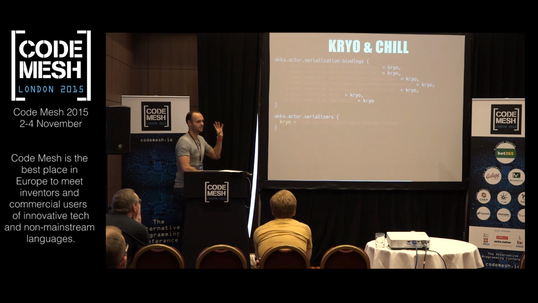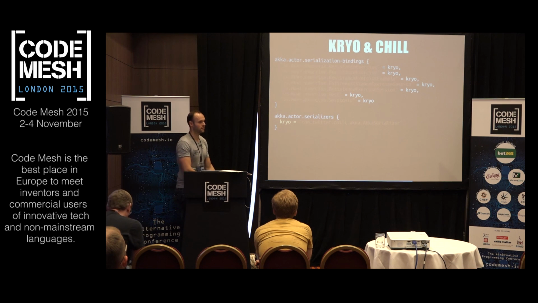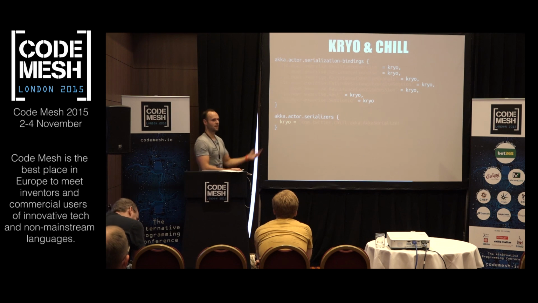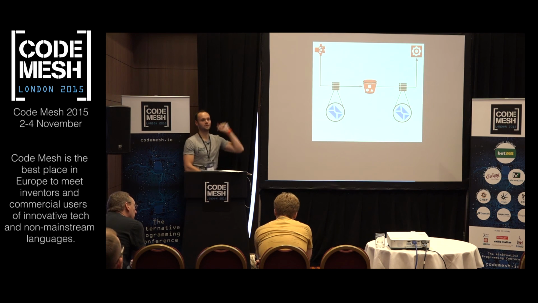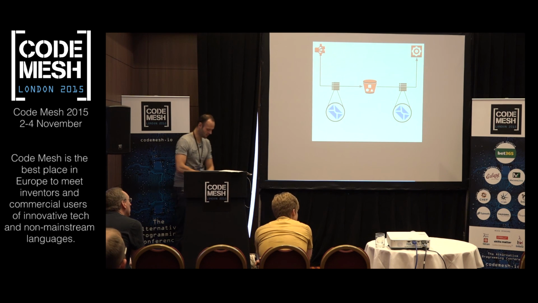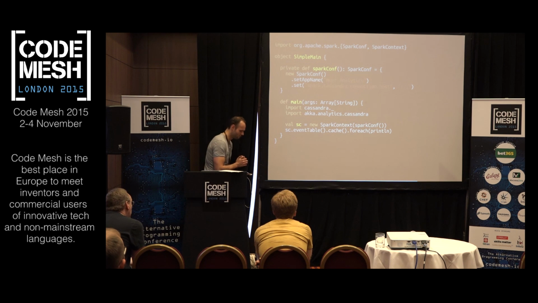Kryo and Chill is a library that defines a particular format that is compatible both on the Spark side and the Scala side. All that you have to do in your configuration is say, these are the types that Akka should use to persist messages in that particular format. And then you can read from both ends, the Spark side as well as the Scala side. That's actually quite useful, which was a really painful exercise. Well, now what? Now we have all the events in the journal, so we can read everything that we persist, which is kind of nice.